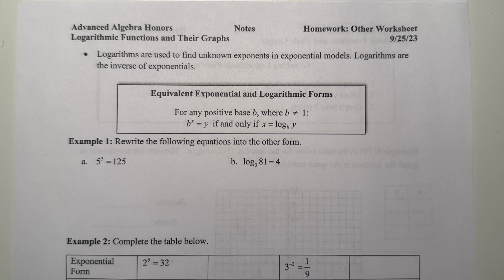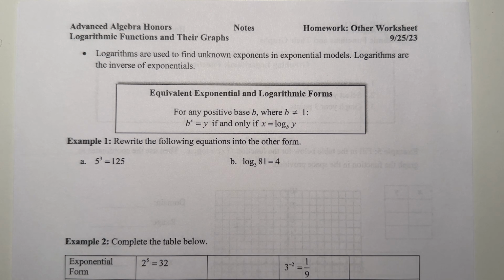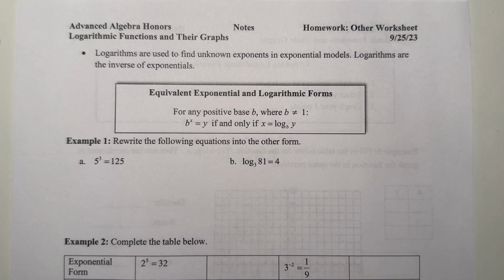So, first of all, logs. Logs are used to find unknown exponentials and exponents in an exponential model. Logs are the inverse. On our last quiz, question number 1 asked you to estimate. A couple of people knew what a log was and were able to give a more exact answer, but I was just looking for an estimate, because you didn't have the power yet to solve. And that's what we're going to be working on today.